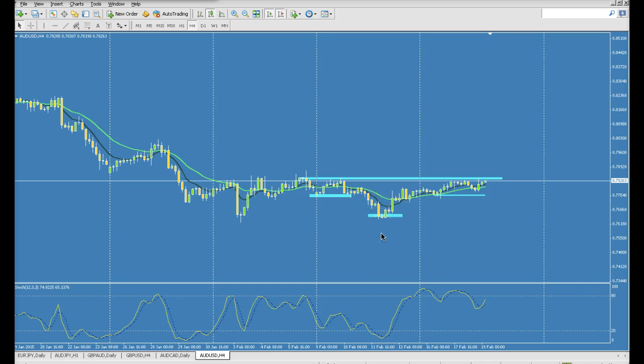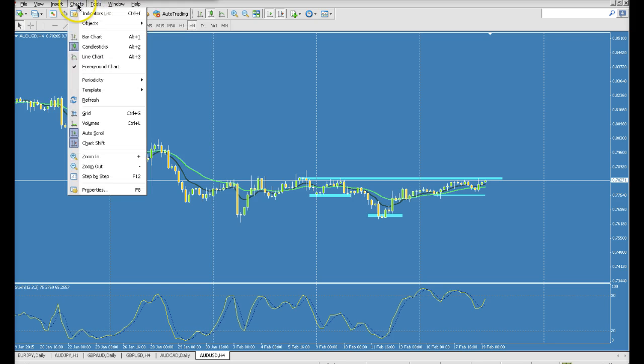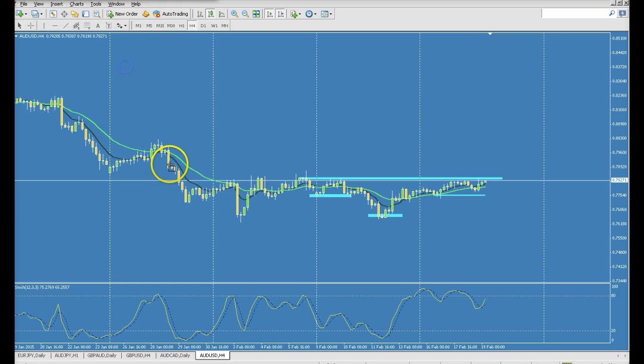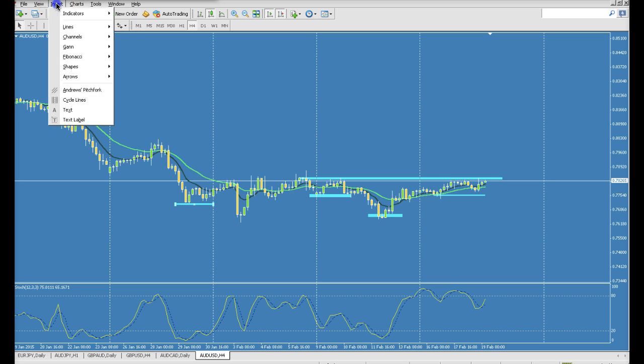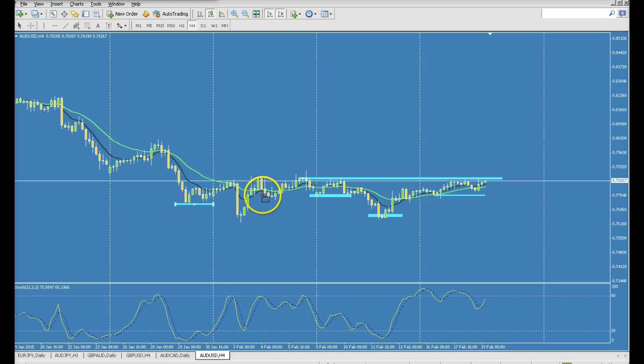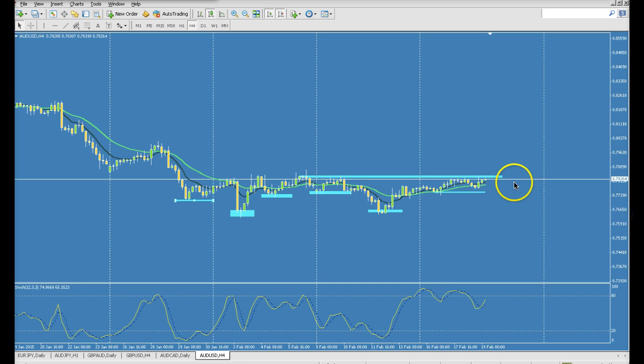If you're not familiar with head and shoulder patterns or inverted head and shoulder patterns, then I do have a few videos on that, but what I'll do is just go over them very quickly. There were actually 2 inverted head and shoulder patterns side by side. Here is a shoulder, and here's a head. Okay, now it's taking quite a long time for this to turn into a nice run up.